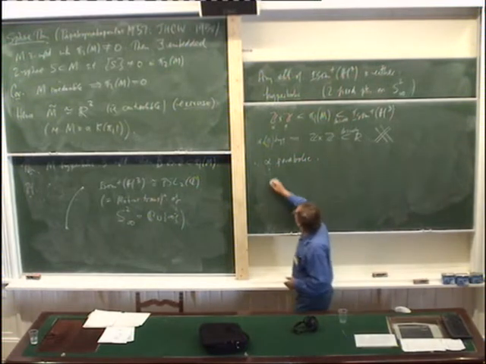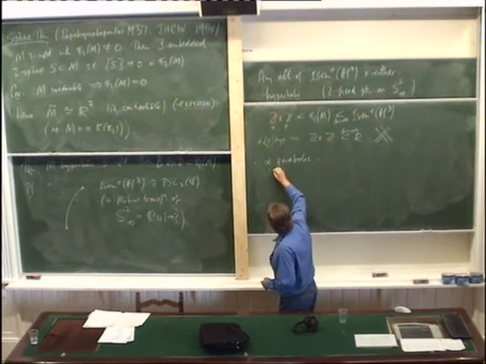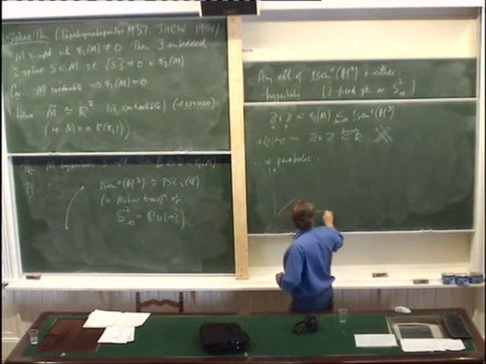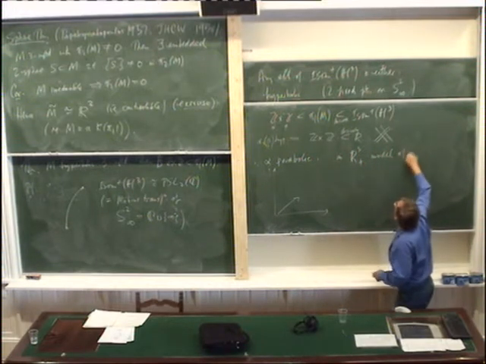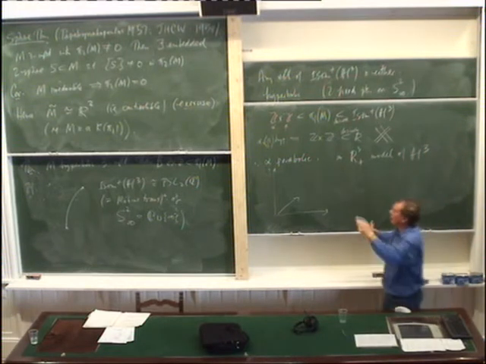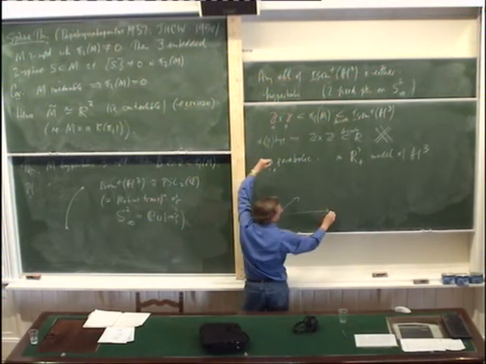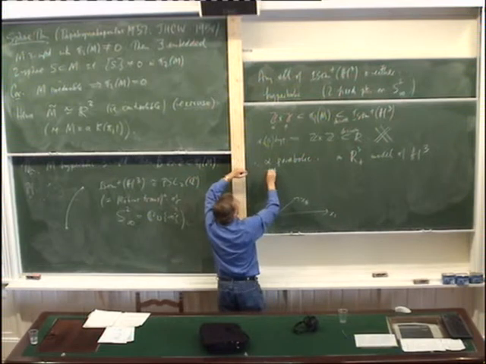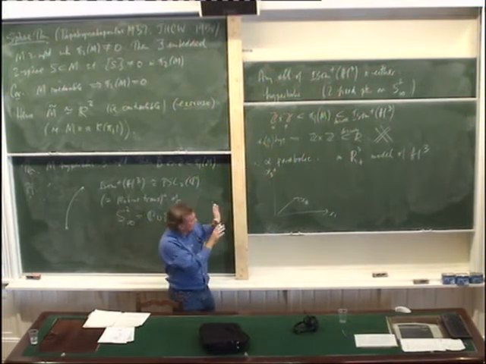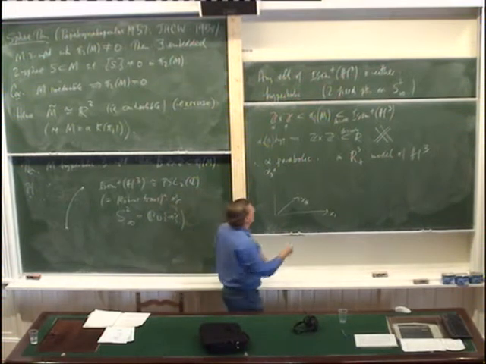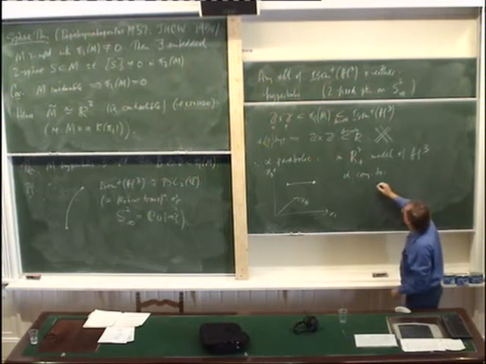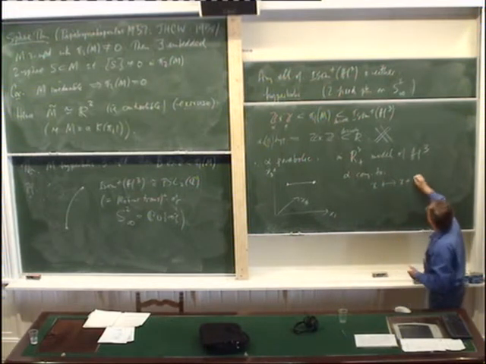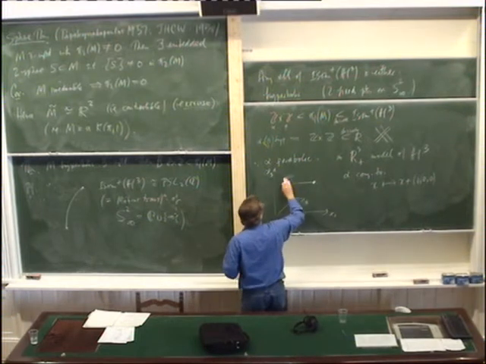Well, now the parabolic guys, a more convenient model of hyperbolic space is the upper half space model. So in the upper half space model of H3, if you think of the point at infinity as being the fixed point of the parabolic element, so we take our three coordinate axes x1, x2, and x3, then a parabolic element is just conjugate to a Euclidean translation. So alpha is going to be conjugate to x goes to x plus something, maybe (1, 0, 0). And so here's x and here's alpha x.